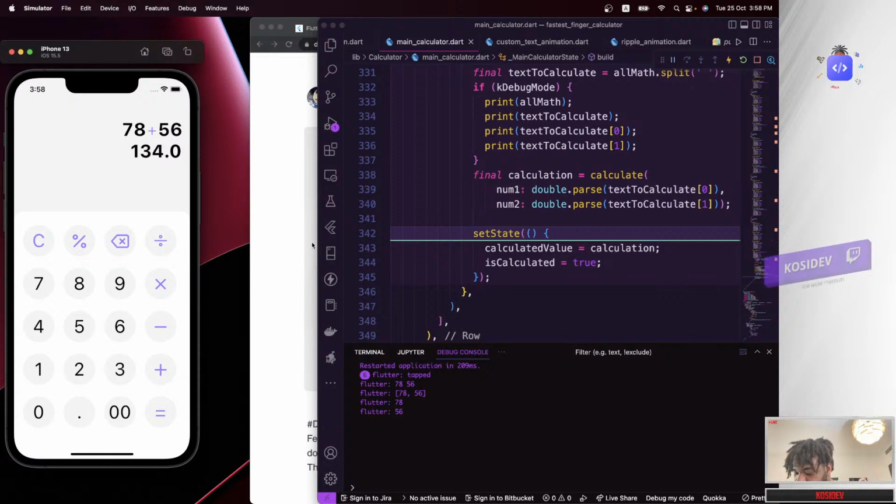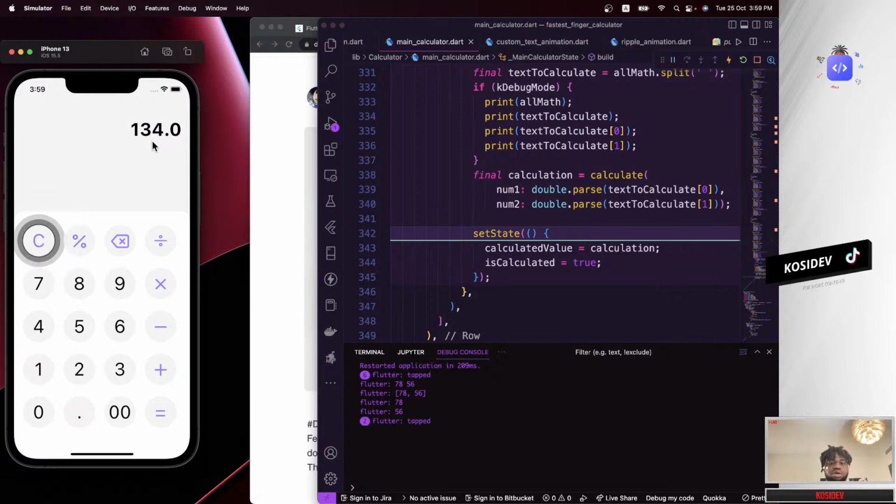Let's say 78, because my math is actually bad right now. 78 plus 56 is equal to 134. Yeah, that's cool. That's good. We got 78 plus 56 giving us 134.0. If you decide to clear this, everything goes out and we have the 134 showing up.